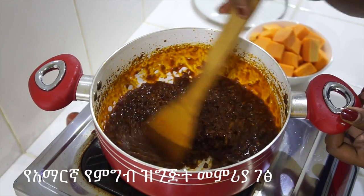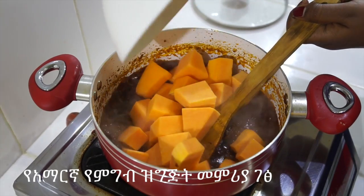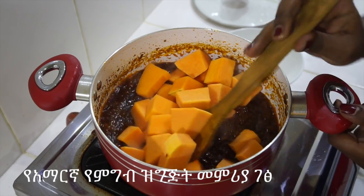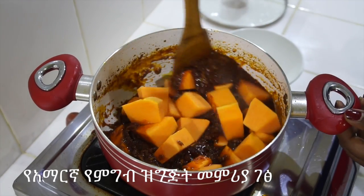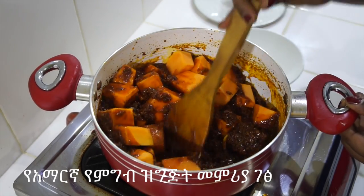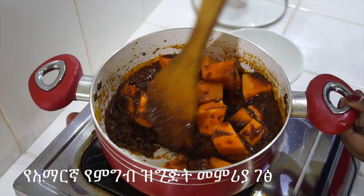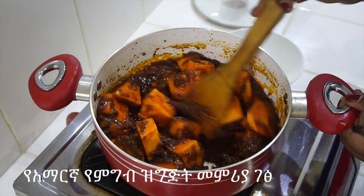We cook our cakes together. You can't turn the pot on the pot and make it a little more. You can put the pot into the pot. I'll mix the pot and make it a little more. If you put the pot in the pot, it's a little more. And leave the mane.